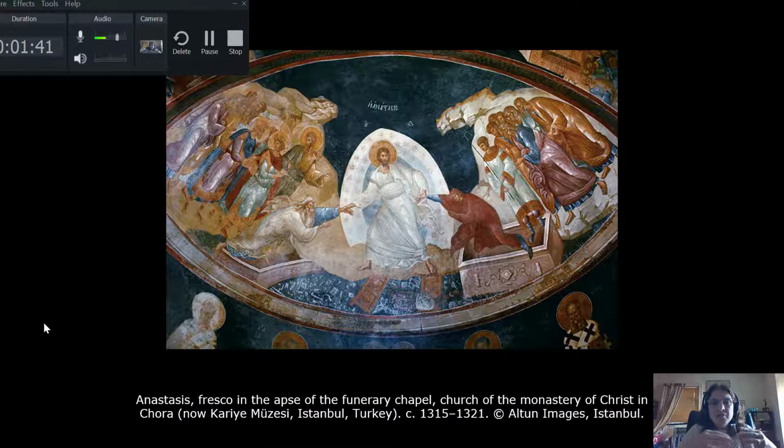We also have the return of frescoes in the late Byzantine. Here I'm showing you a fresco, and this is an interesting dilemma. The Old Testament is really the Hebrew Bible, and the New Testament is the life of Jesus. We have a lot of people from the Hebrew Bible that are revered within the Catholic Church.